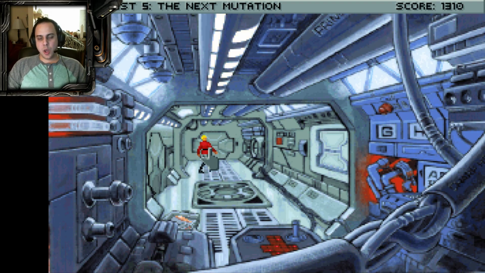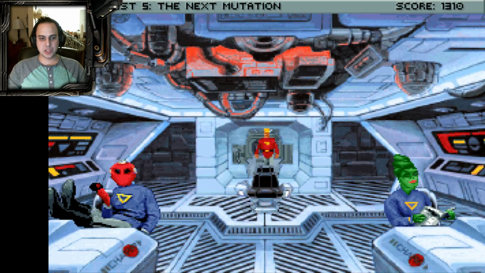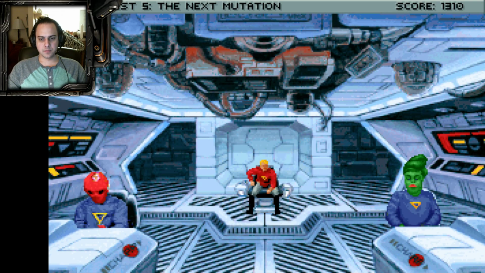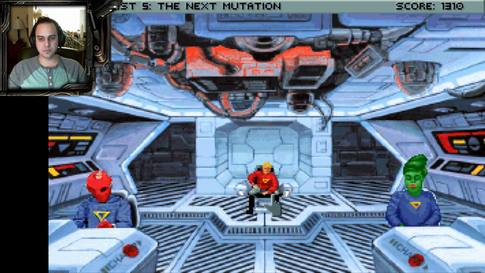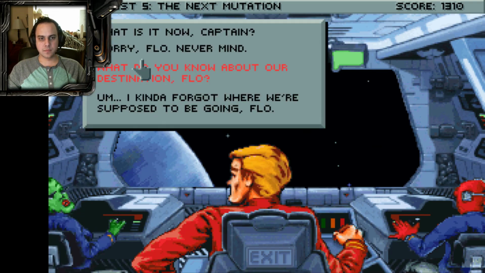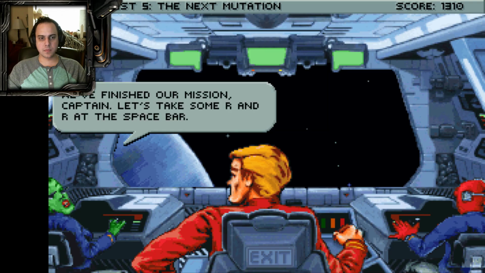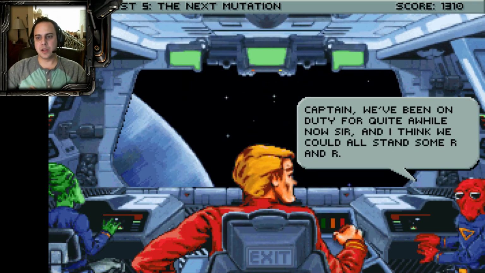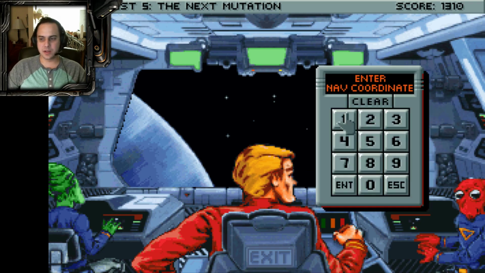Alrighty then. Well, we've finished all three of our stops, so let's see what else we want to do. We finished our mission, Captain. Let's take some R&R at the space bar. Well, hey, it rhymes. Well then, lay in a course. Captain, I've been on duty for quite a while now, sir, and I think we could all stand some R&R. Okay, the bar.